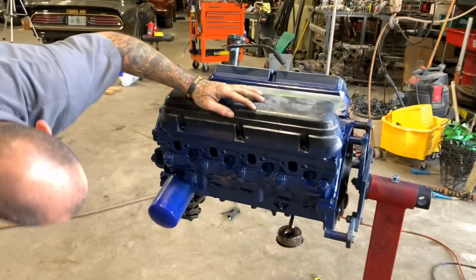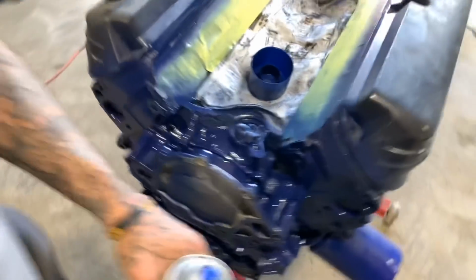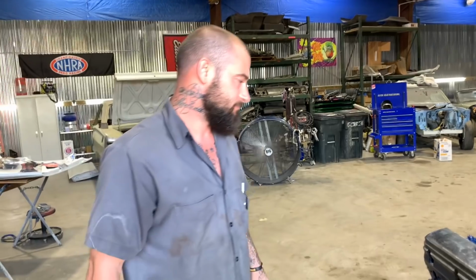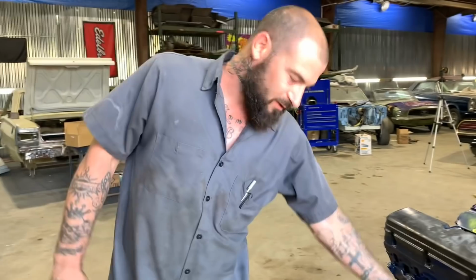A lot of nooks and crannies. Just want to make sure you got all the nooks and crannies. Everybody's probably flipping out because I don't have an oil pan on here. But I never cleaned any of the oil off of the rotating assembly on the bottom. So everything's got a coat of oil, so paint's not going to stick to it. If I put a little paint on there, it'll wipe right off. It ain't no big deal. And I think a little paint ain't going to hurt that bottom end anyways.